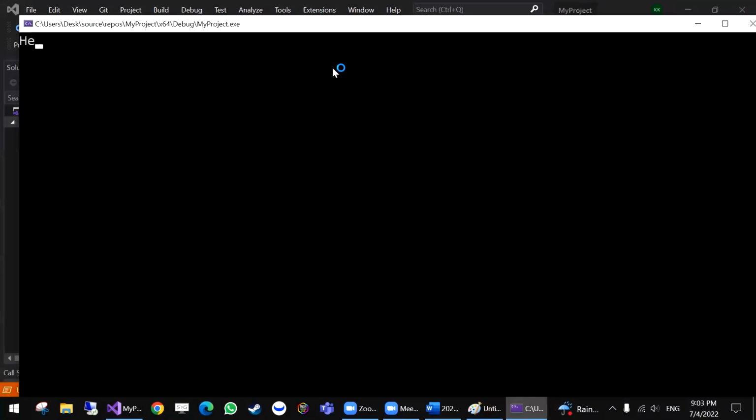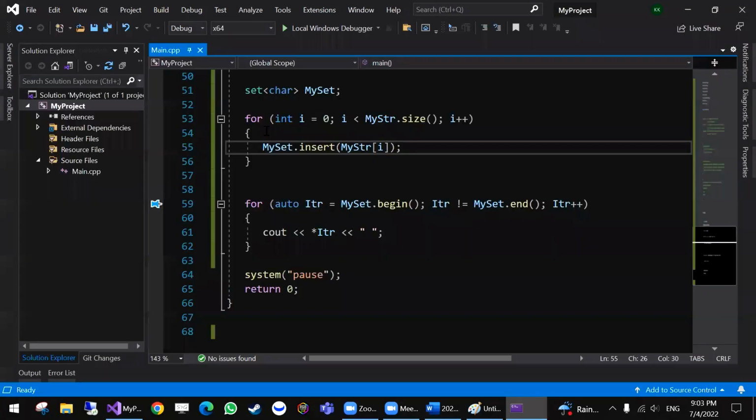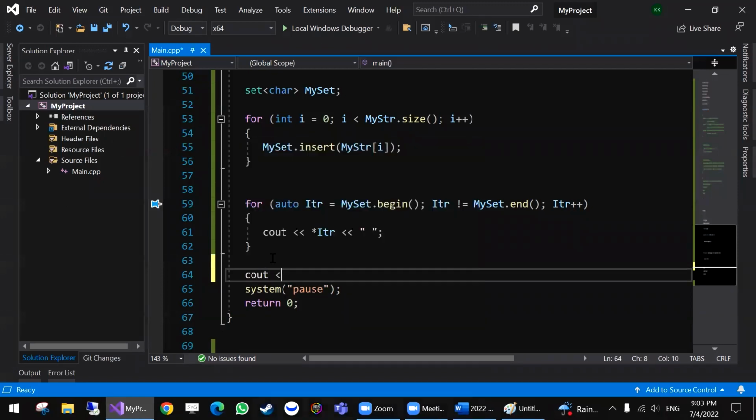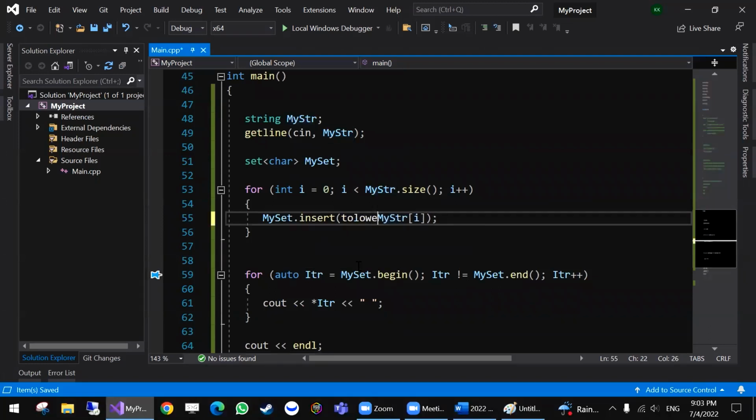Go. So again, hello from the other side. Then it's going to tell me, okay, you used this, and that's it. Let's do tolower. So cout and tolower, and then here, insert tolower.